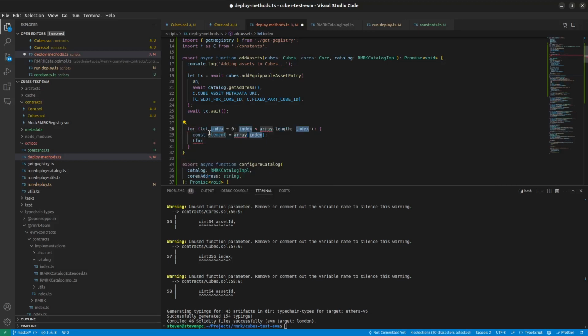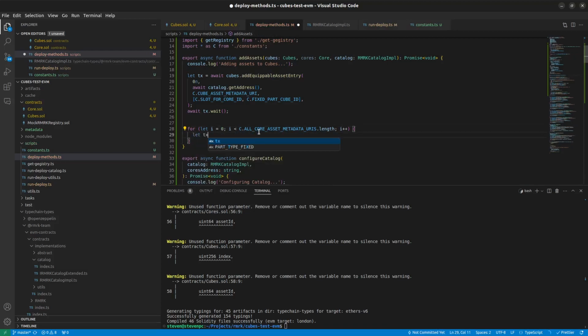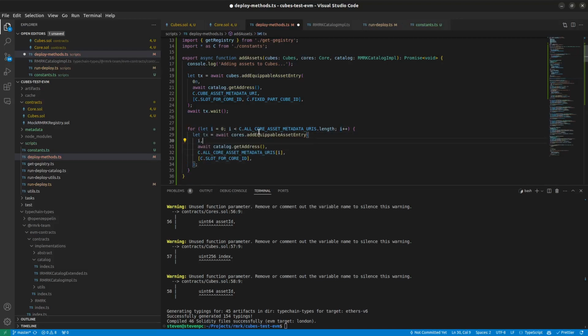So quickly for this. I don't need this. So equippable group ID, I will need it.